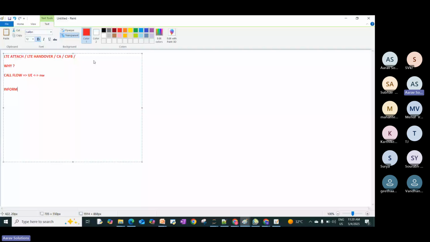information elements, which we call IEs for short. What is that information element, what exactly is the significance of that information element in that call flow, I will show you in the tool. Don't worry, I will clear that out. In that particular message, whatever messages we are sending or receiving between the UE and network, inside that message we have some parameters, some information elements. Suppose we have a lot of information elements, 5, 20, 50 information elements.